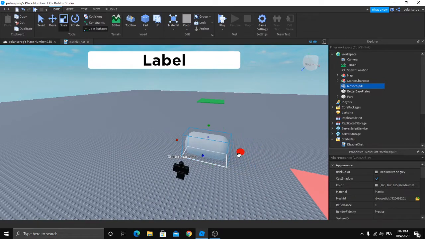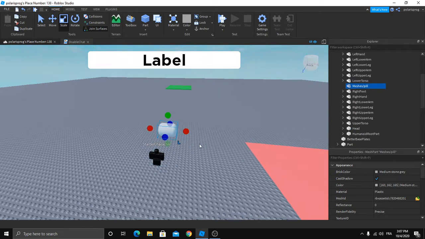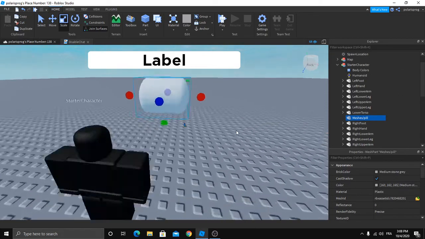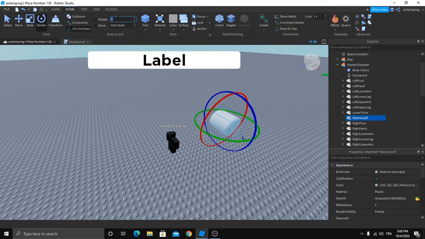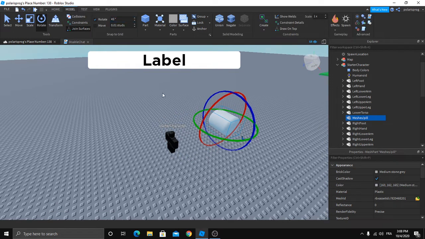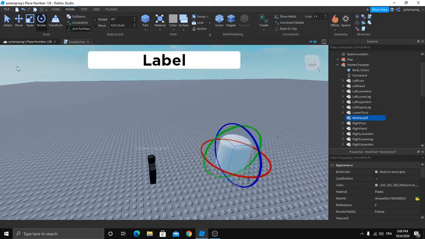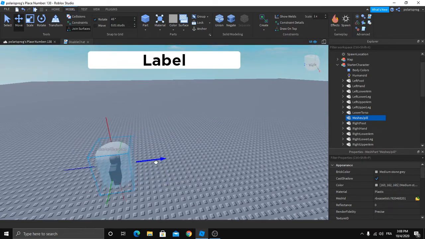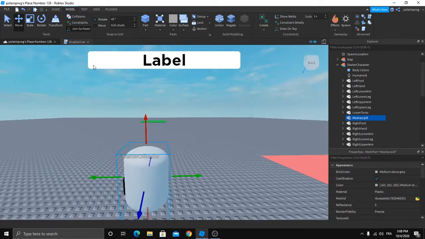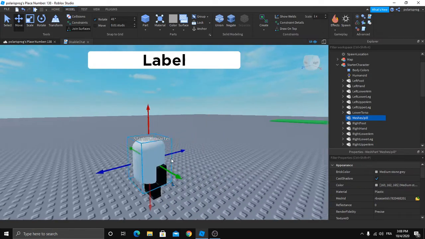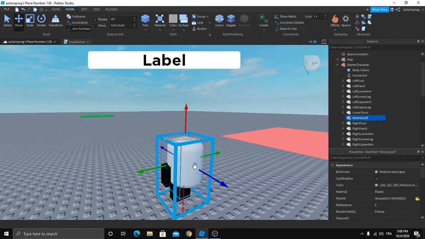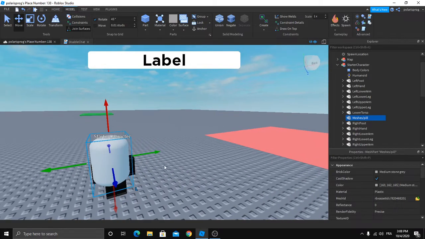Scale it down. Drag it inside of our starter character. Rotate it 45 degrees, rotate it like that and drag it here. Scale it down until it fits our character perfectly. Let's try making it like that.